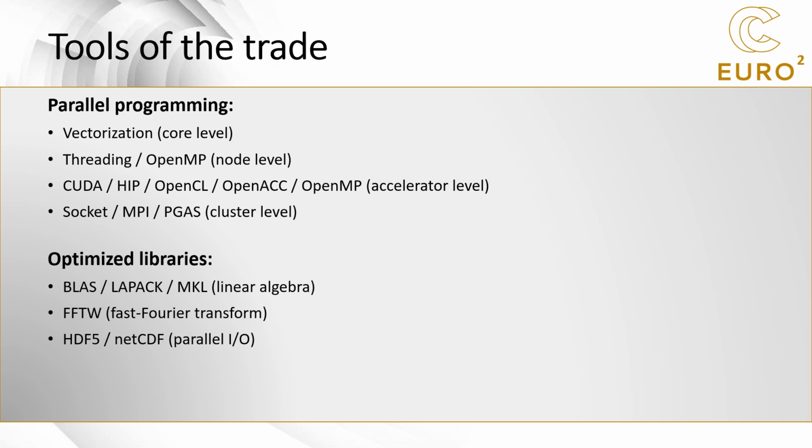You should also know that there are several libraries that can perform lots of standard mathematical or numerical operations. For example, for algebra, you have the libraries BLAS and LAPACK. For the fast Fourier transform, there is the FFTW library. For writing and reading files in parallel, you can use HDF5 and netCDF.